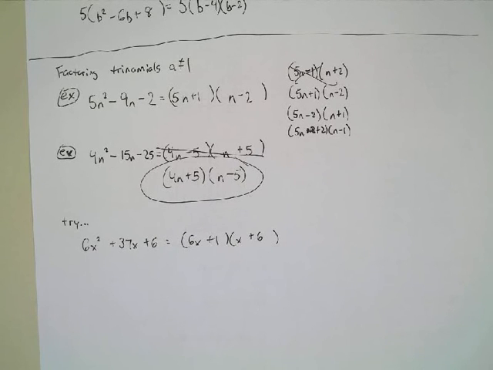Any other questions on this? There is only one answer, right? You can't get this with 2x and 3x. If you try to do 6x squared as 2x here and 3x here, it won't work, period. There's only one way to break it down, and that's going to be true in general. If it factors, there will be one way to factor it. There won't be a couple of different ways to do it. So, okay.